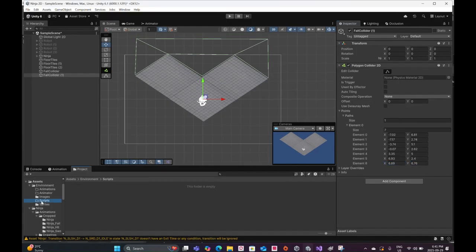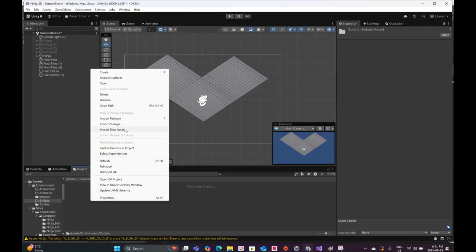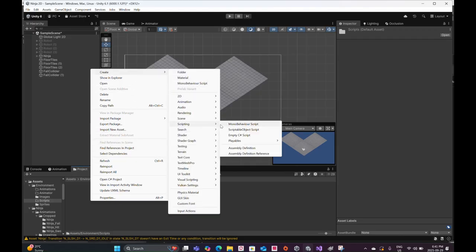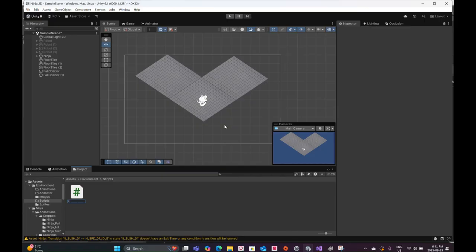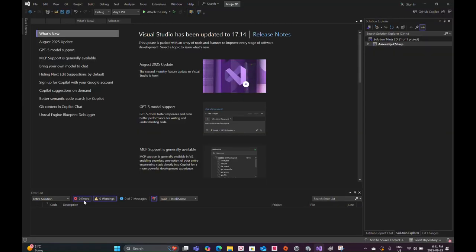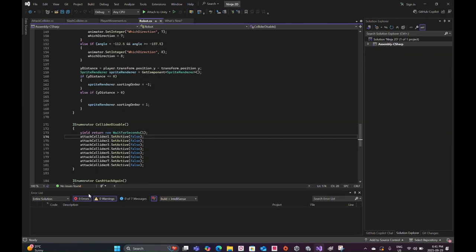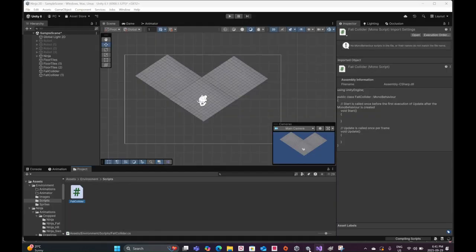So in the scripts folder, I'm going to create a script called Fall Collider. And I'm going to open that up.